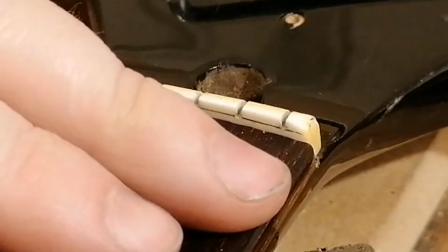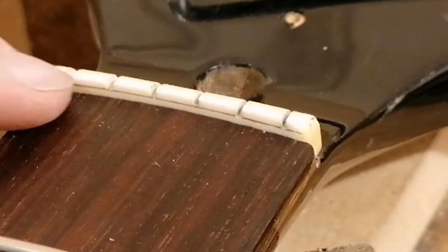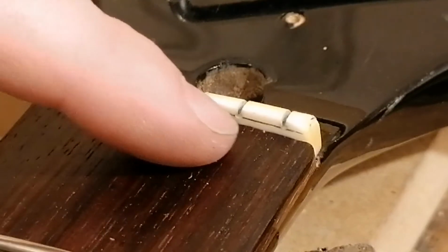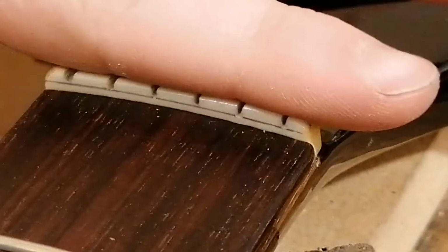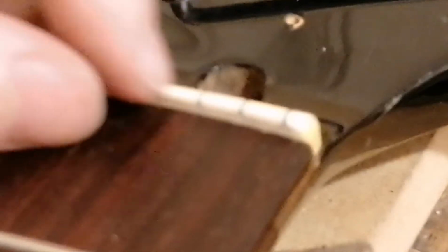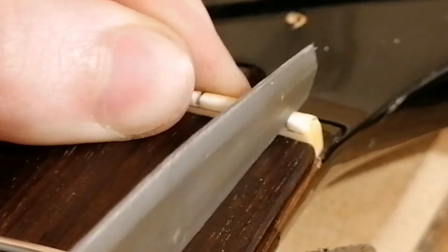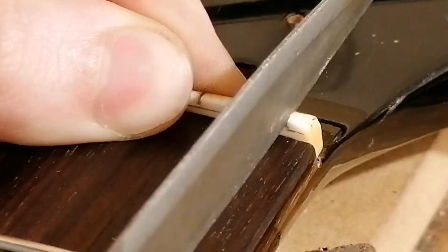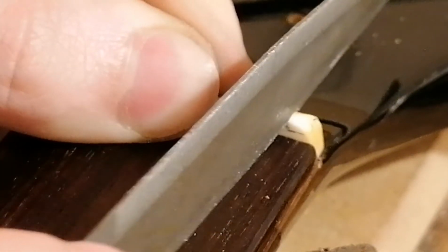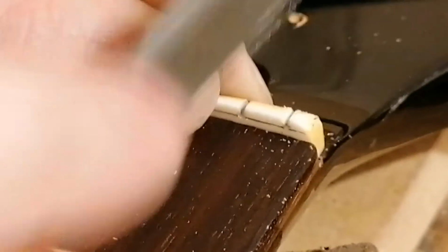Right, I've oiled the board and glued the nut back on. All I'm going to do now is clean up the slots, because as you see in the line, aside from little indents at some slots, it's actually sitting at the right height. So it's taking a 10 file to clean up these slots. If it works, here we go.